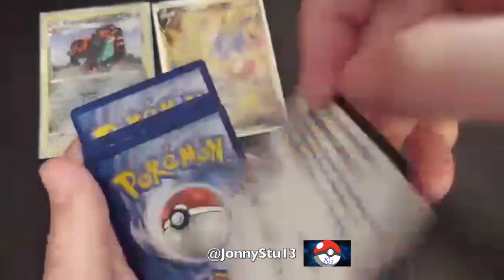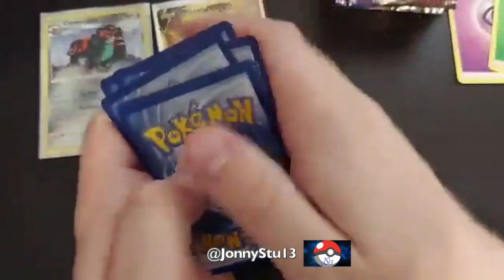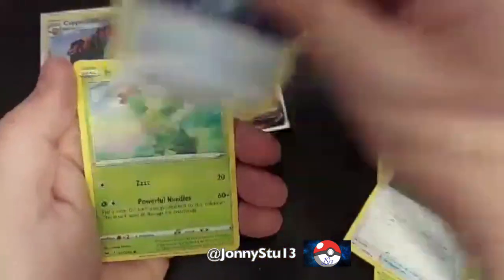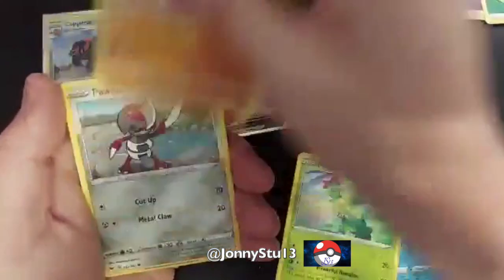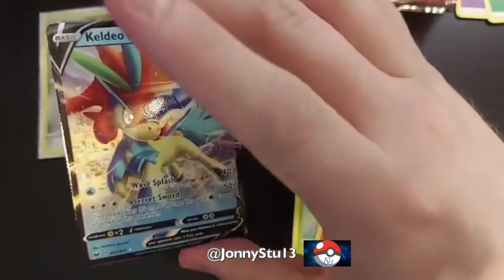Another green and white. Man. 1, 2, 3, 4. Green Energy. Thwacky. Pokégear 3.0. Aurora Energy. Sorry, Sobble. Maractus. Mudbray. Ponyard. Scorbunny. Reverse Holo Yamper. And a Keldeo V. I'll take that too.